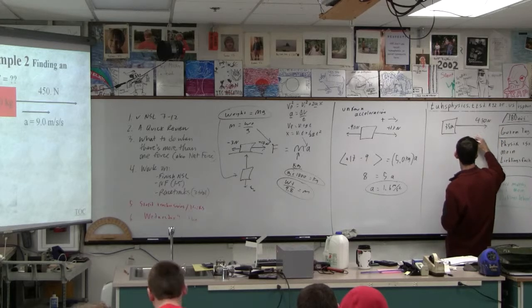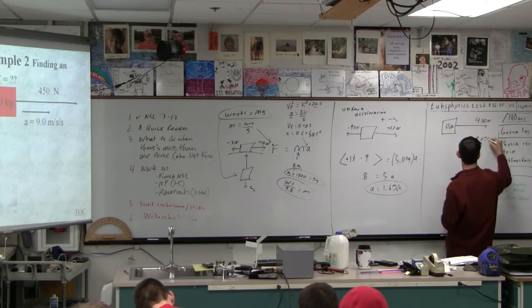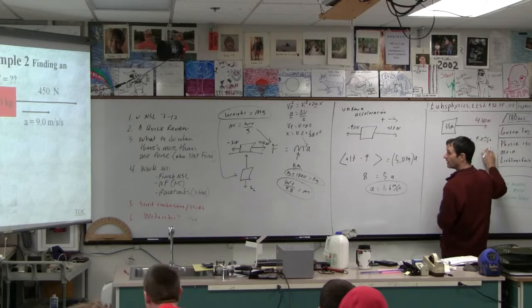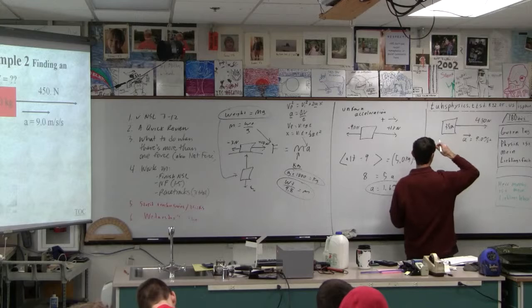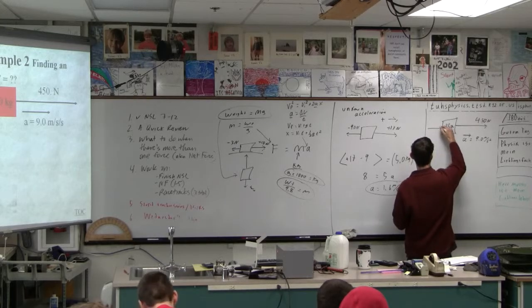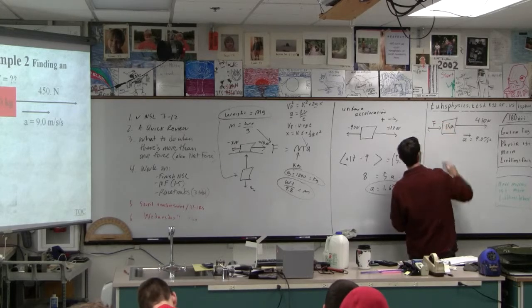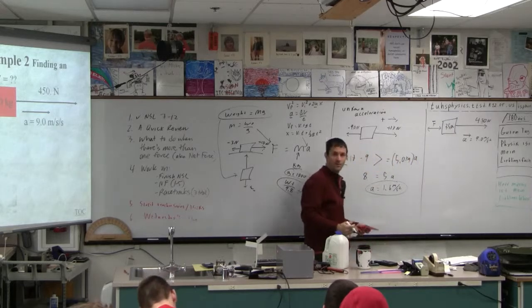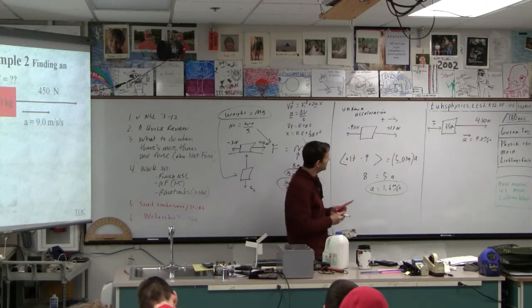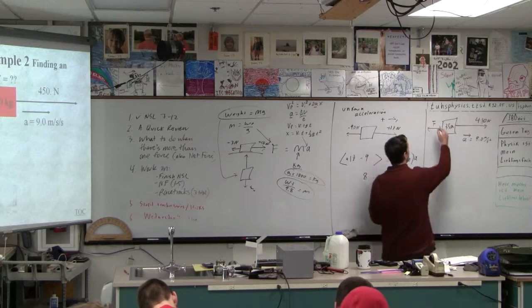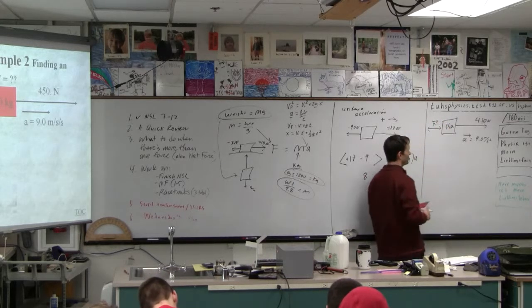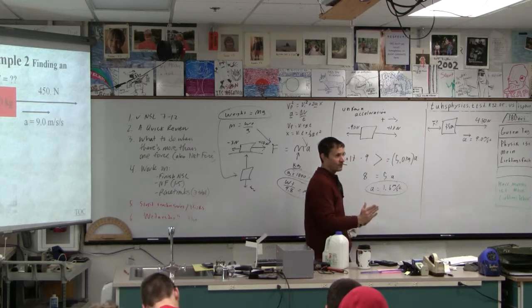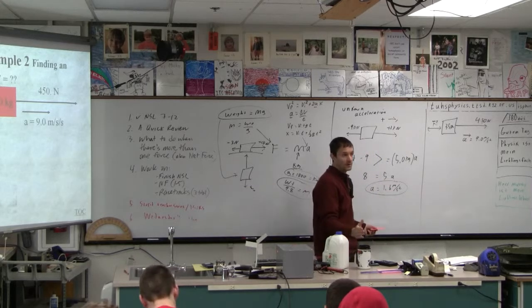The acceleration is 9.0 meters per second squared, and that is its acceleration to the right, which of course is going to make it positive. And then there's some unknown force, and we're just going to say that we don't know which way it is. So that's why I'm drawing the arrow both ways, kind of like a push-me pull-you force. Now, if you think about this, you would know that the force has to be actually in opposition to the 450 newtons, and this is how you'd know.